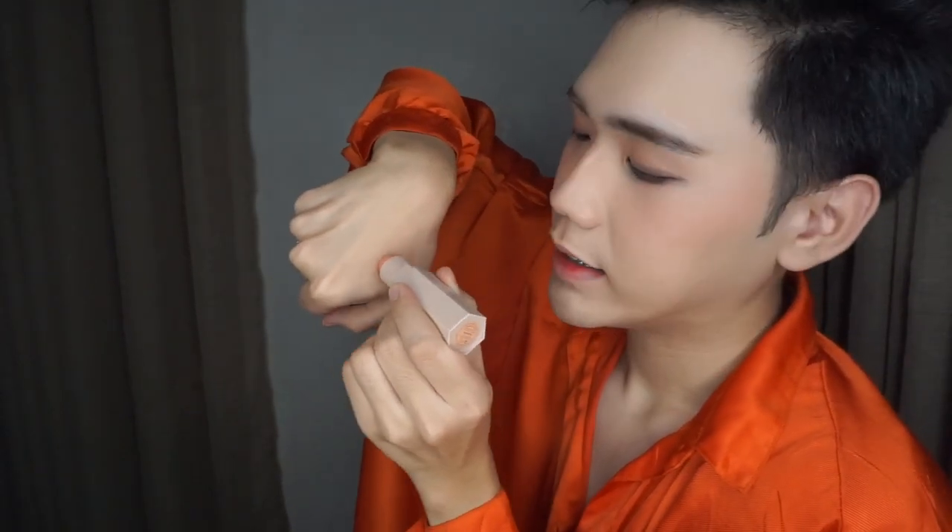Next is the highlighter in the shade of Bamboo. I love this bamboo highlighter because it has a rose gold color that will give you a Buddha face. Put it on top of the cheekbones — your cheeks will look like apple cider, like Apple Fuji from Japan. Fresh from Japan, your cheeks!